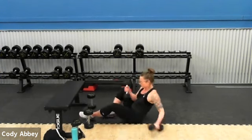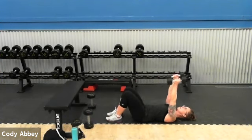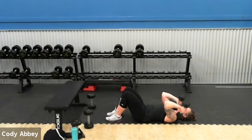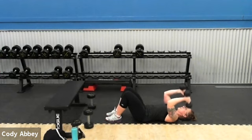You're going to bend your elbows, then push the weights partway up, all the way down, all the way up. Down, partway up, down, all the way up. So the elbows point forward the whole time. The only thing that moves is the elbow. Nice and quick. Mind your form. Elbows point forward. Let's do two more.